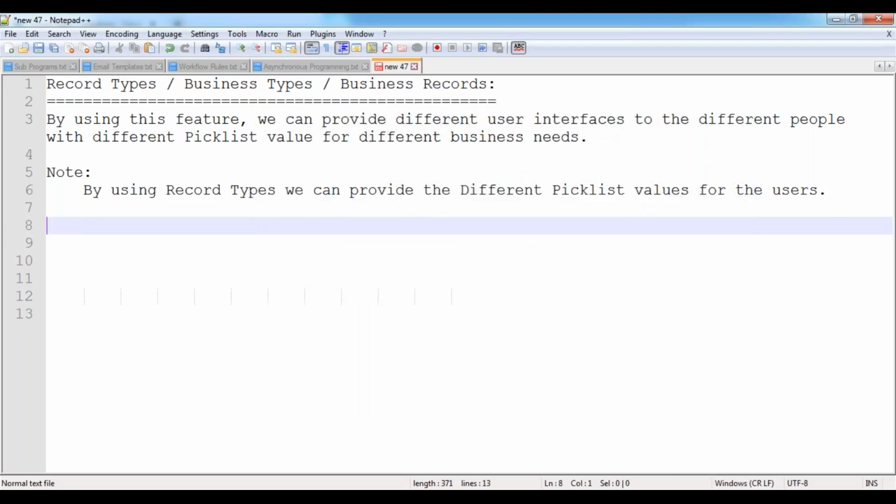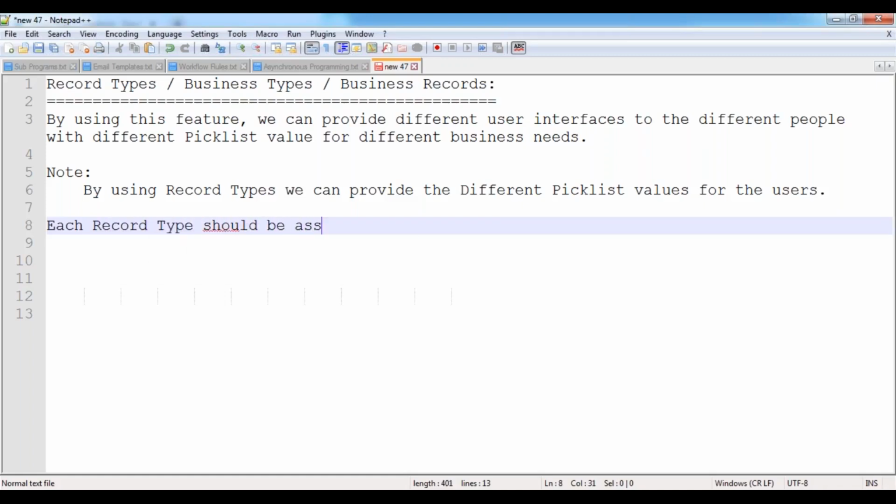Whenever I'm creating a record type, we need to select an object, the object on which we would like to create the record type.